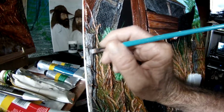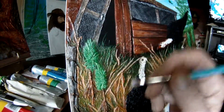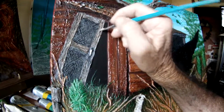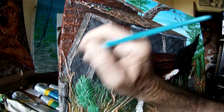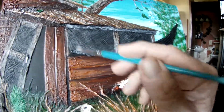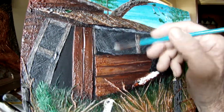Okay, we got another pole right here. Okay, a little bit of weathering on the door. I still got to trim some of that up too. I'm only highlighting it where it shines out, kind of get another effect there. I have a little touch up I'll do to that. Alright, I also did the screen the same way. Mars Black. Come in, put me some super light gray on it.